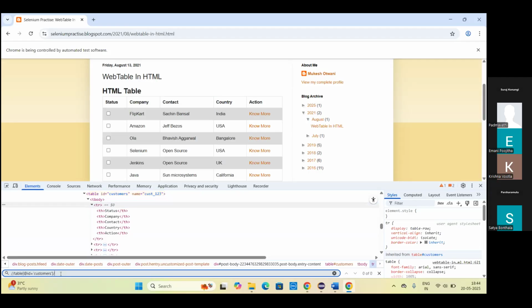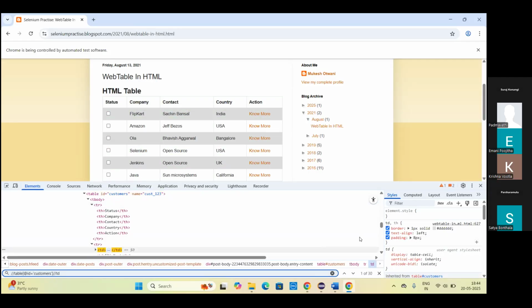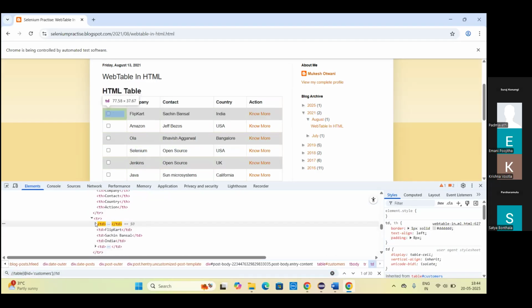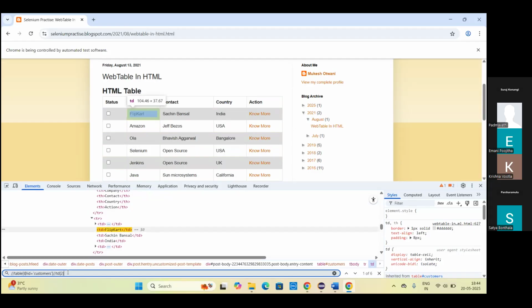We need to go to TD. Why TD? I'll explain. TD means cells, right?